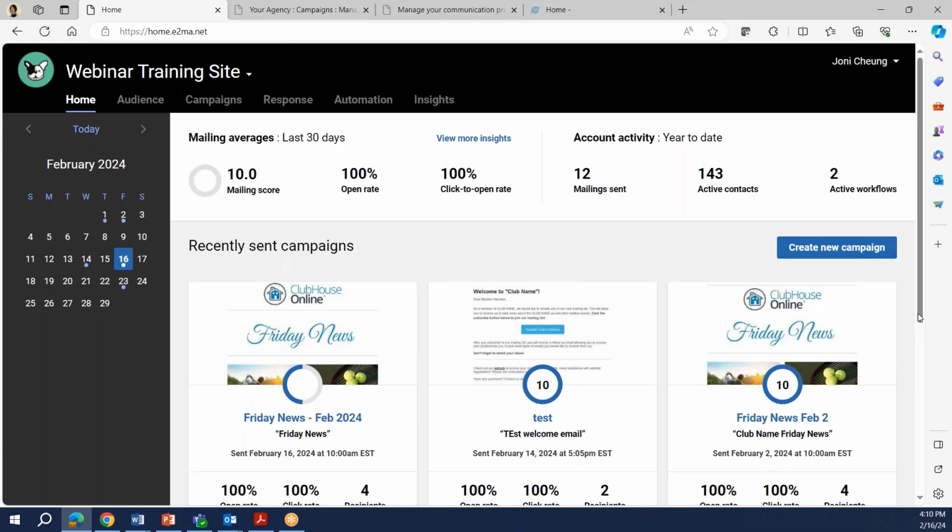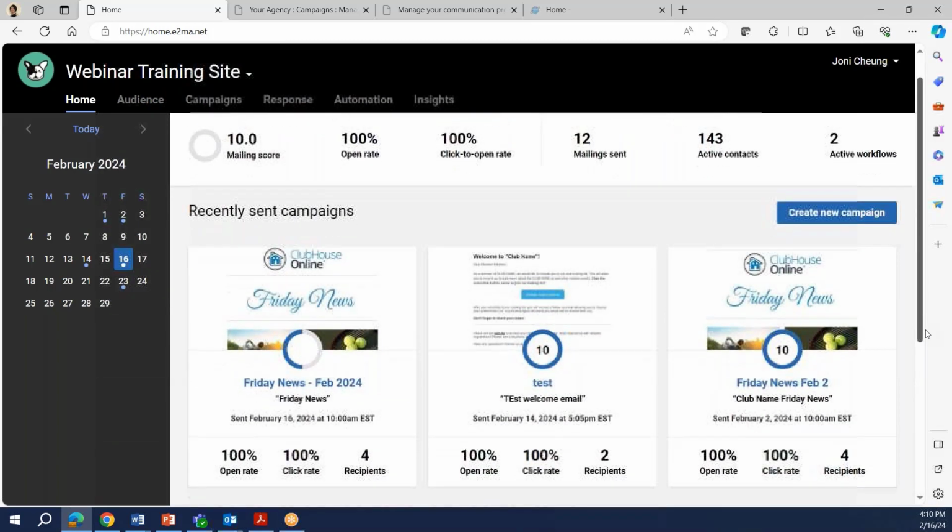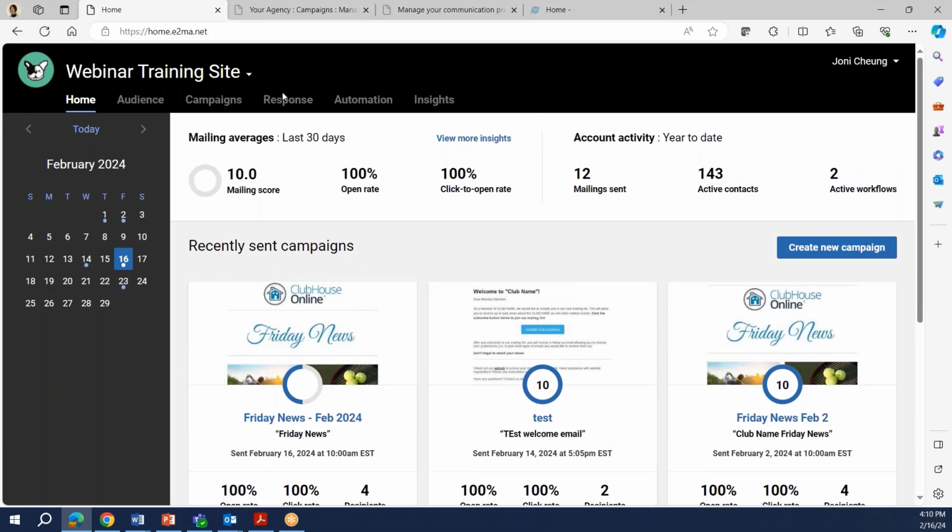But individual campaigns, as you see here, will have its own set of statistics, the open, click rates, and number of recipients. If you click on any of these campaigns here, it will take you into the responses area, which is the reporting. You're going to notice there's going to be multiple ways to get into the responses, or for anything that we're trying to work on today for that matter. Later, we will talk about responses using the tab up at the very top. You can create a new campaign right from here, but our focus today is going to be using the campaigns tab up at the very top.